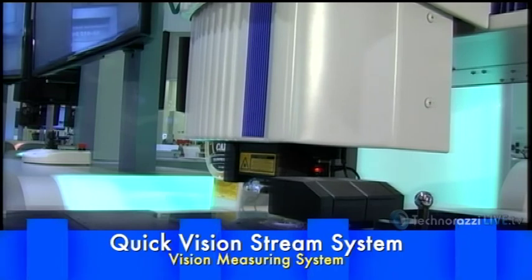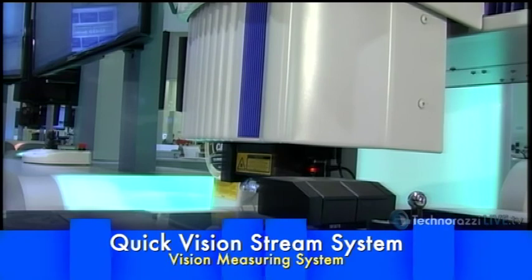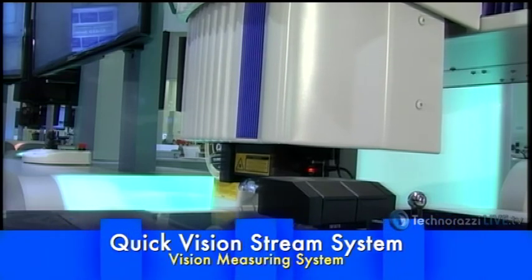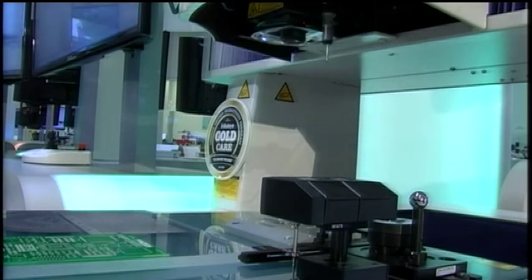So you're saying typical vision systems move into location, capture an image, move to another location, capture an image? Yeah, actually there's a little bit more. It happens in microseconds, but over 300,000 features it will add up over time to a significant amount of time. The machine would accelerate, decelerate, wait for vibration to settle, digitize the image, process it, then re-accelerate and start over. So as you said, the advantage here is throughput. Yeah, it's continuous motion. While it's acquiring images, it's measuring them in parallel. Okay. So it's called asynchronous technology.